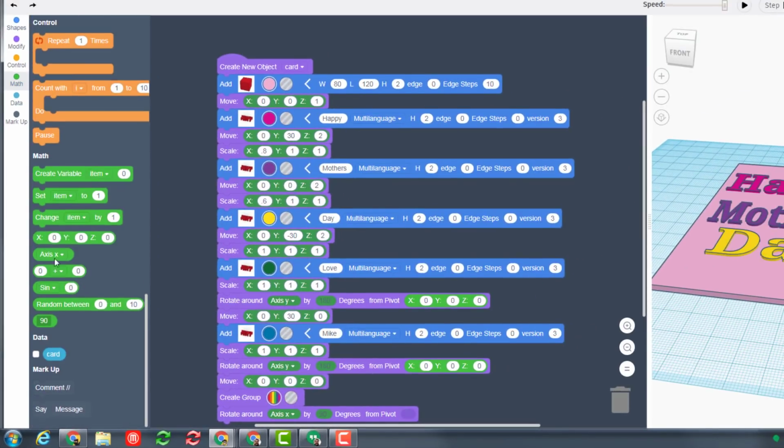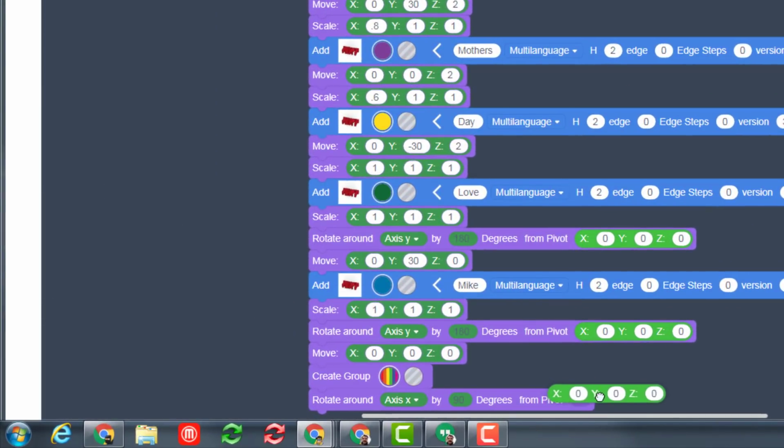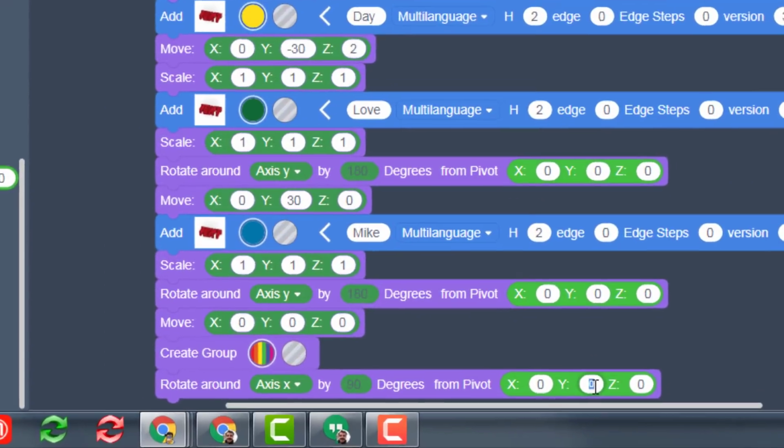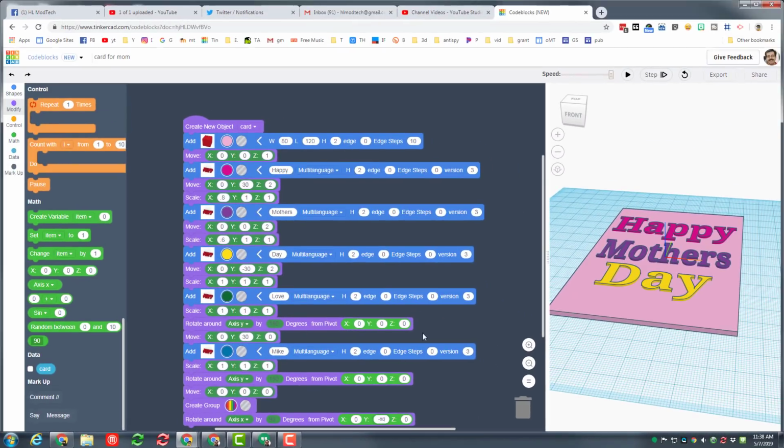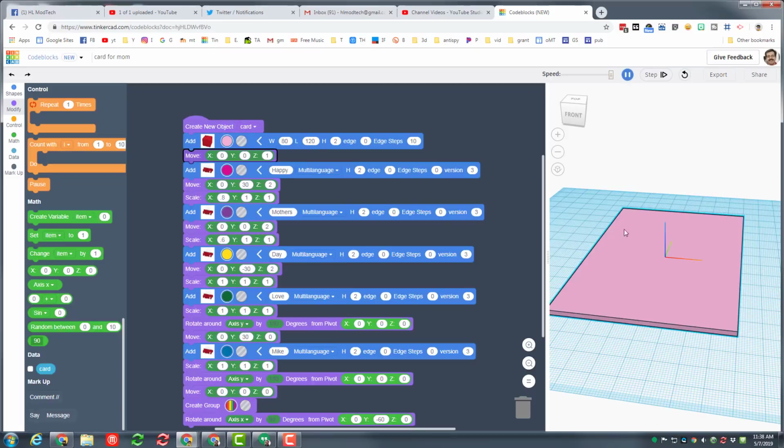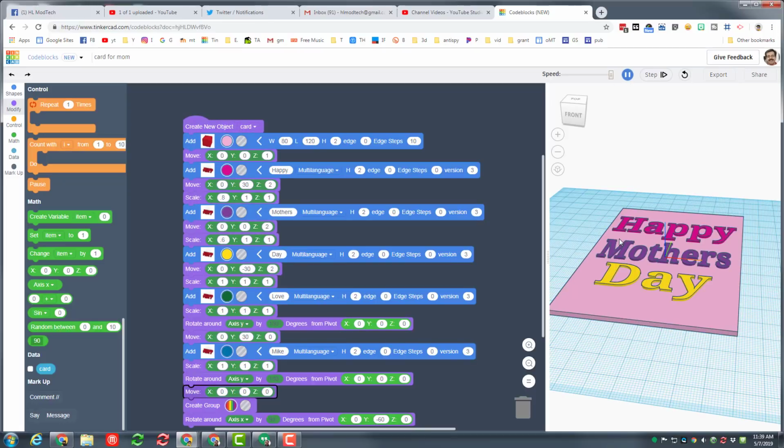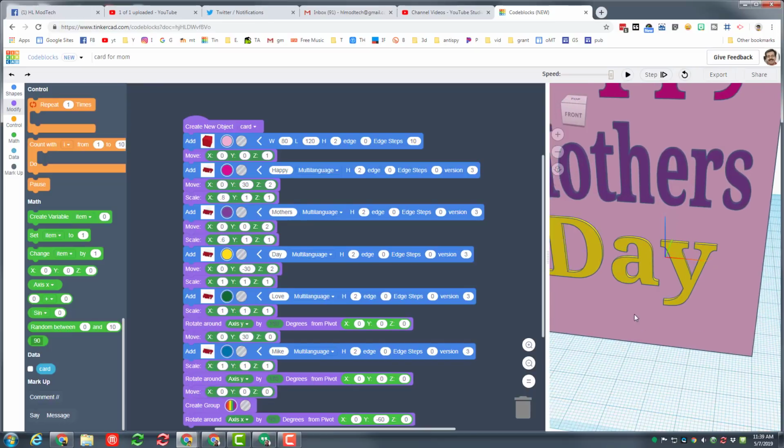And then we need to track down the little math command and put a special Y. We need to do negative 60, which you will double check is half of the 120 we did for our length. Let's hit play and see how it looks. Pop, pop, pop, pop. Card gets grouped and here it is standing up.